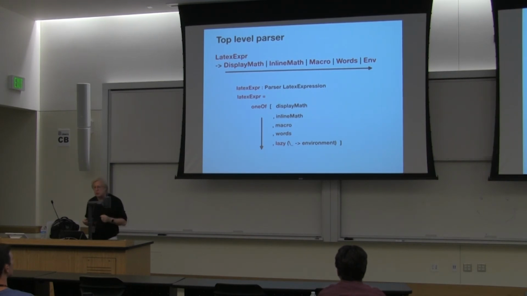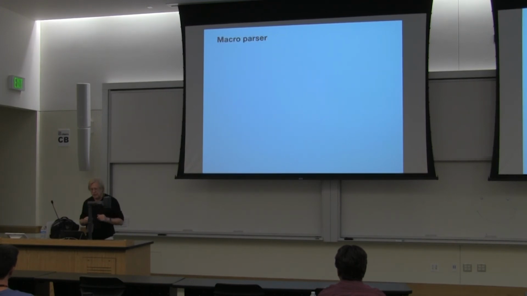Let's go down the rabbit hole just a few steps and see what we have here. By the way, I should say that the parser is really a tiny piece of code. When I first did this slide, it was 334 lines long. It's maybe 400 lines, no more than that now. So it's a small but sort of delicate piece of code. So let's look at the macro parser. So parse things like that. There's the associated production and the grammar.